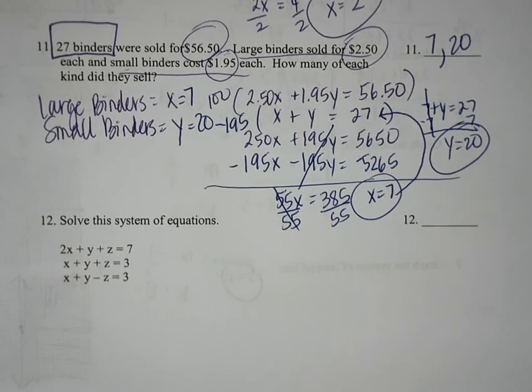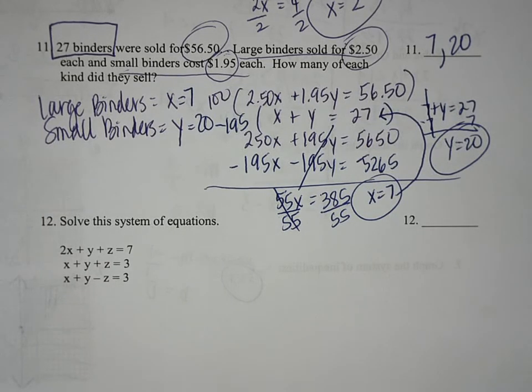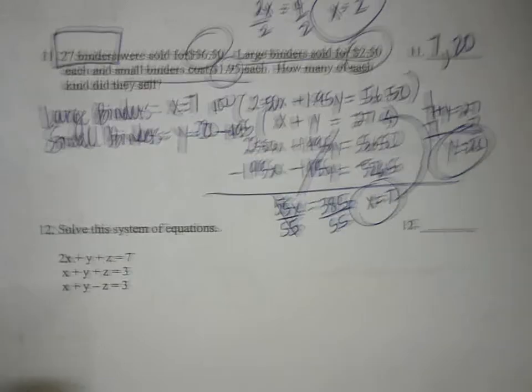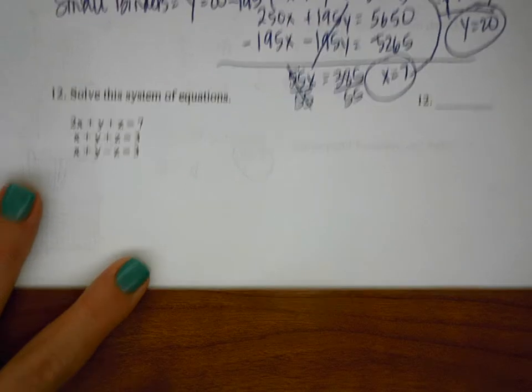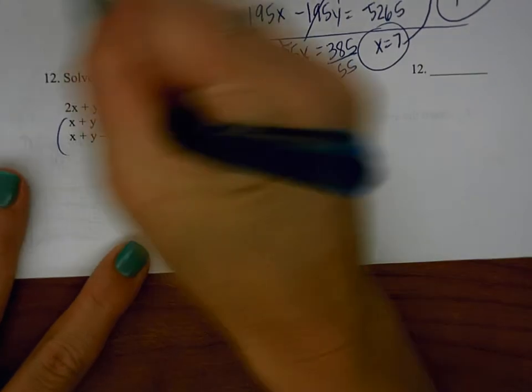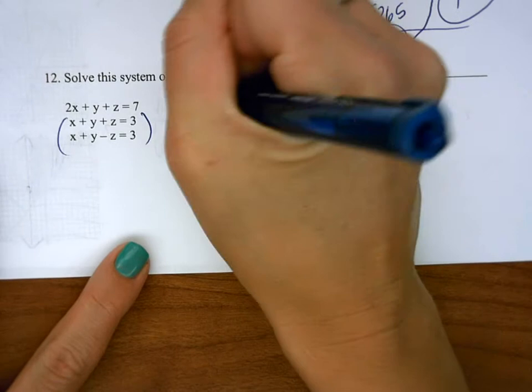Remember, we're going to end up needing to have two equations that just have two of the same variables. When we look at these, which variable looks the easiest to get rid of? The z. The z's, right? The bottom and then the bottom in the middle. Okay, so step one, I'm going to add these two together. That's what I did.